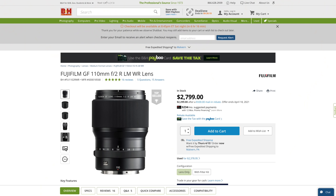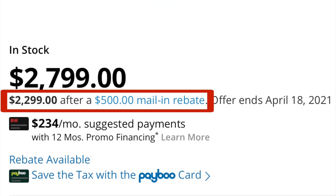Think Fujifilm's 110 f2 and Sigma's DG DN 85 1.4. They are within spitting distance of each other from a field of view and depth of field perspective. The 110 f2 is the full frame equivalent of an 88mm f1.6, and both are extraordinarily sharp and crispy. I would give the edge just to the Fujinon for chromatic aberration if memory serves, but it's close. And the 110 is both bigger and more expensive, $2,800 compared to the 85 at just $1,200. Though between now and April 18th, I just saw, there's a $500 mail-in rebate for the 110 available, so check it out. If you are or are intent on becoming a GFX shooter, I think the 110 should be a staple of your kit.